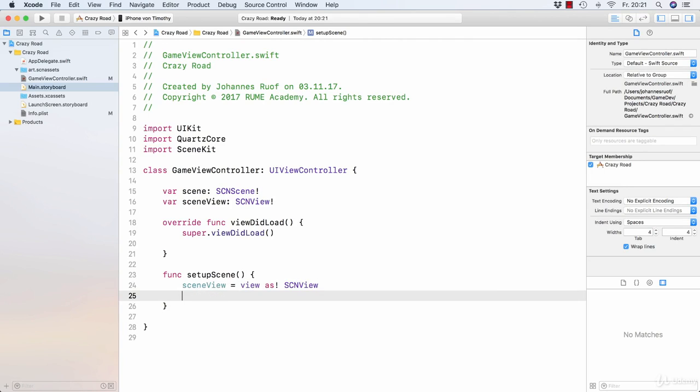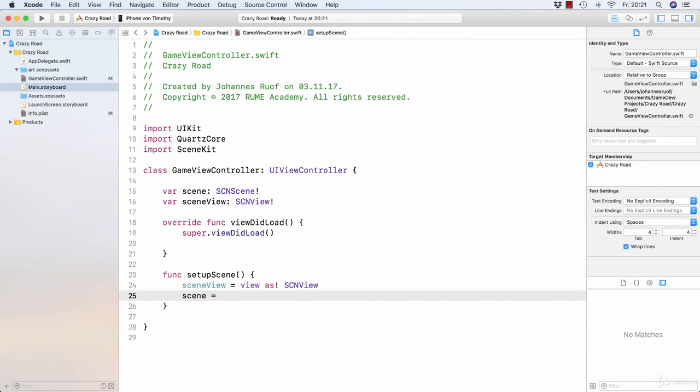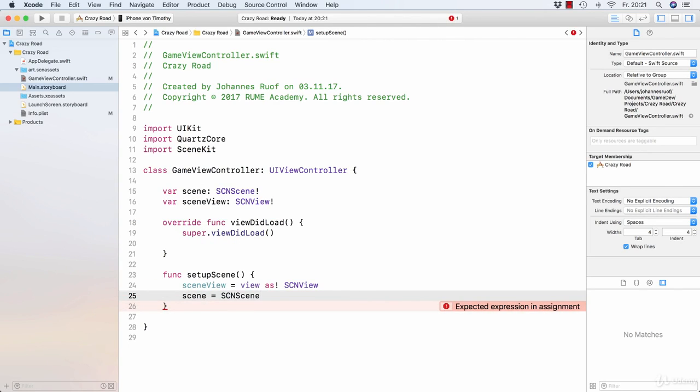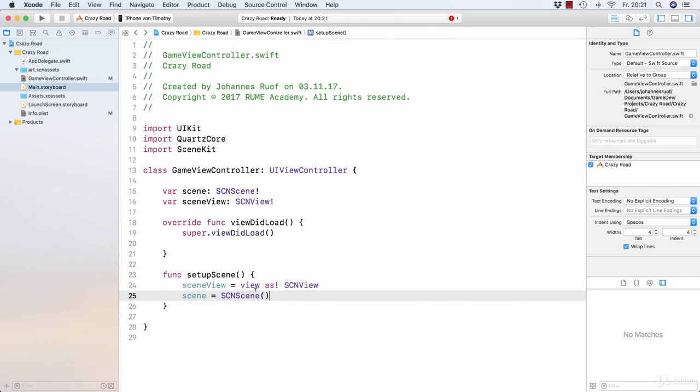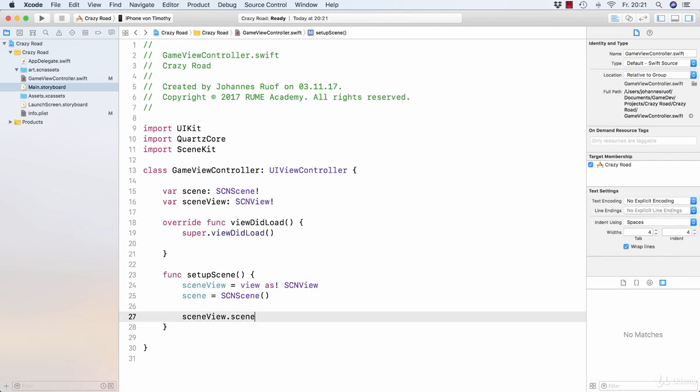I can then initialize my scene by setting scene to a new SCNScene instance without any parameters. So to just create an empty scene. Finally, we'll have to set this scene as the scene for our scene view property by writing sceneView.scene and setting it to our newly initialized scene property.